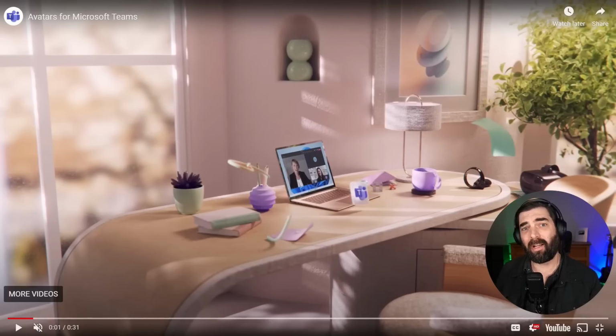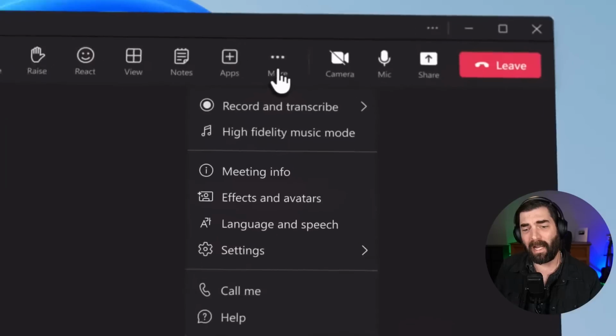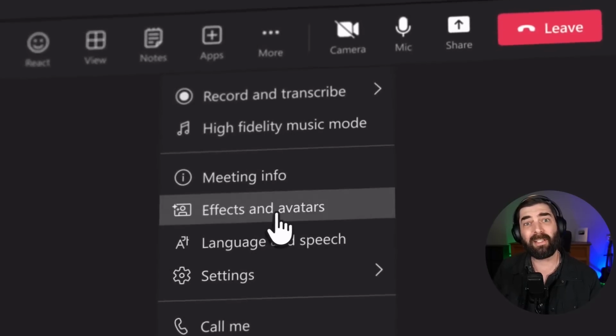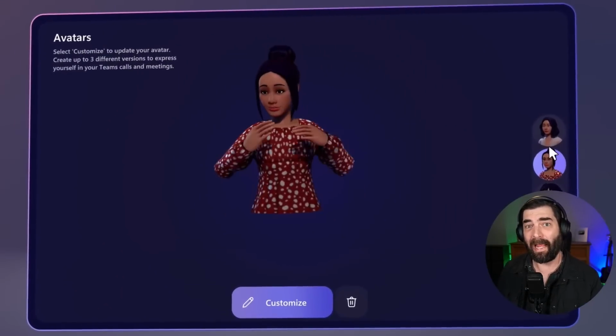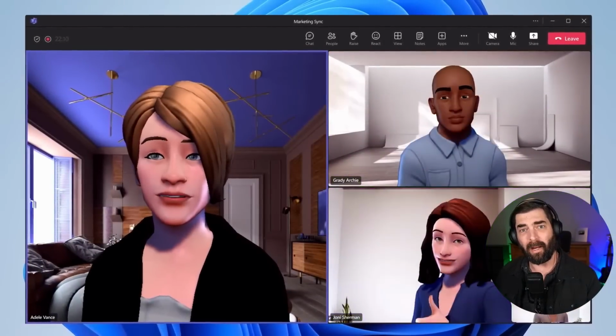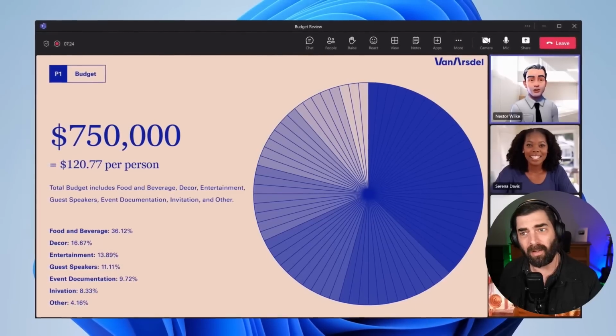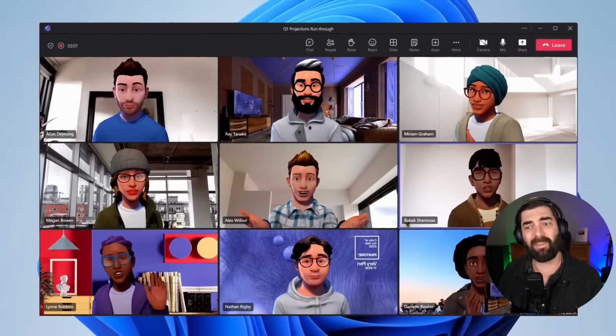The first thing is that Microsoft Teams just introduced avatars. So people that are interested in being on team meetings but don't want to actually show their face can switch their face to an avatar and be a little bit shyer, I guess. You don't have to show your real face, or, you know, maybe you didn't do your hair or your room's messy or whatever. Use an avatar instead of a real person on your Microsoft Teams meetings.